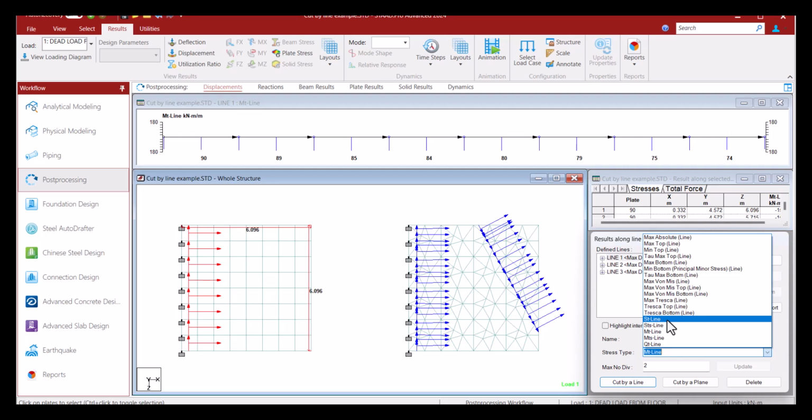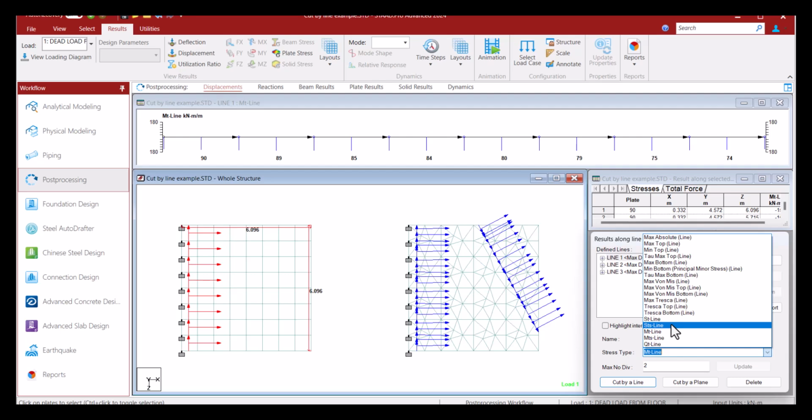So you can see, M is for moment, Q is for shear, and S is for your in-plane axial forces. So let's talk about the moment first, because most of the cases you are working with the moment, the bending moment, because for the slab reinforcement design, mostly we are concerned with the flexure, right? So initially you might have a little bit of confusion, but you needn't worry.